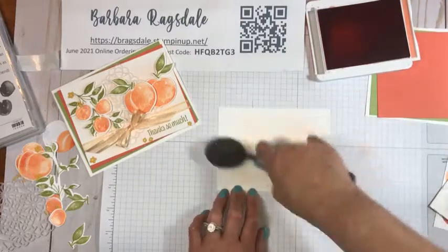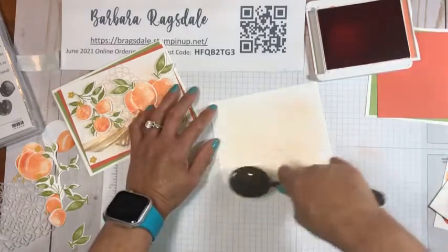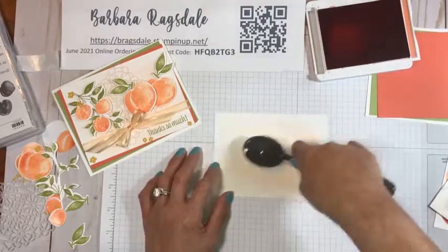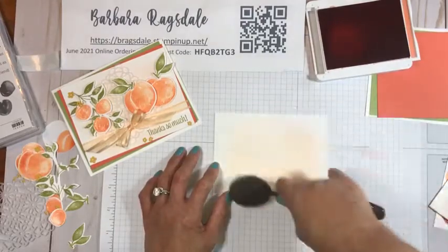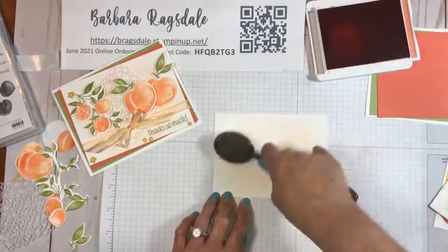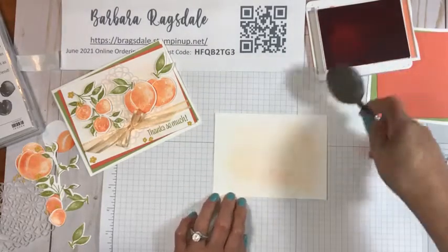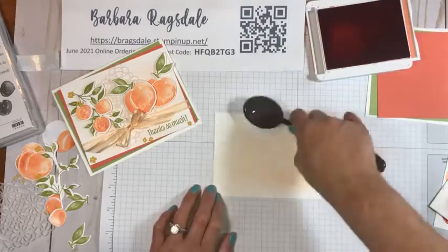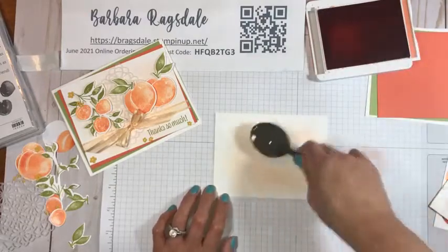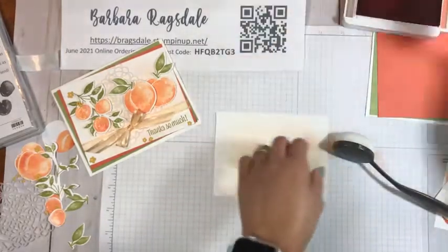Okay. Has anybody already worked with blender brushes? If you have blender brushes, tell us how many blender brushes you have while I'm blending this. I want to see who has the most blender brushes. I think I have 6 because I rotate them with lighter colors and I clean them really good right after I'm done. I think I have 6. And I know there's some of you out there that have probably one in every color. There we go. That's all the blending I'm going to do. I won't go crazy with it.